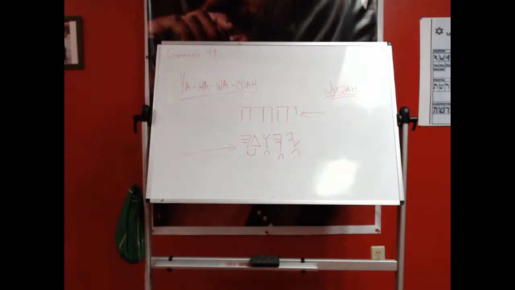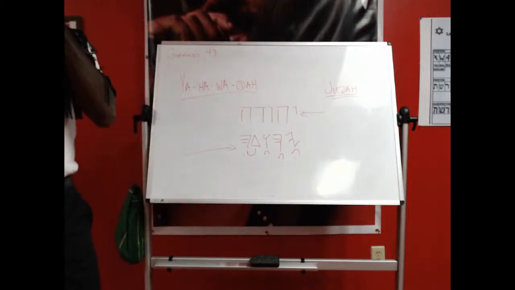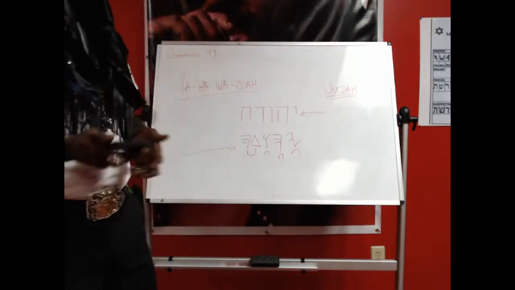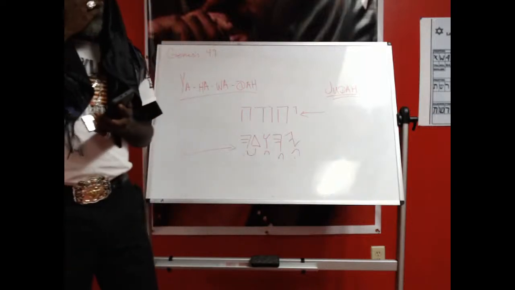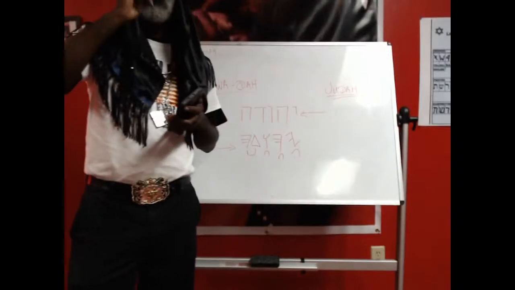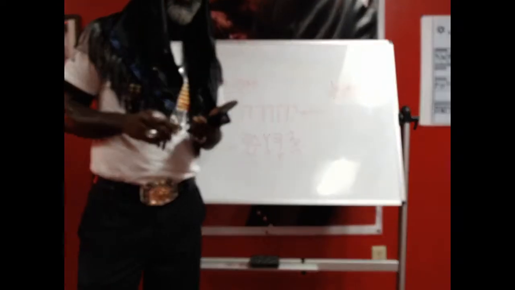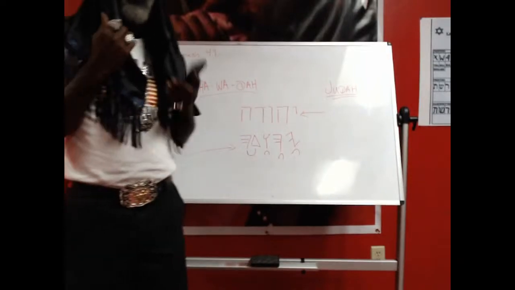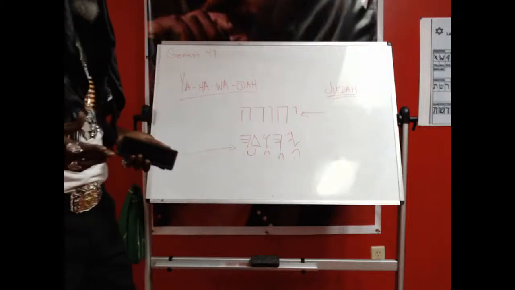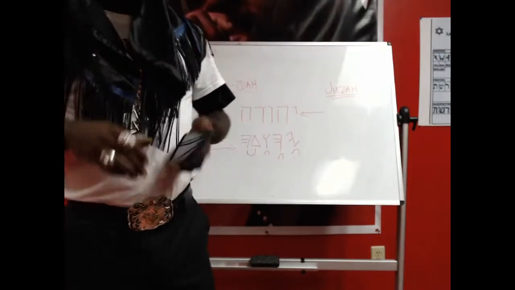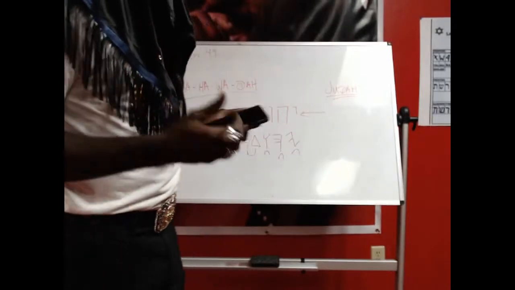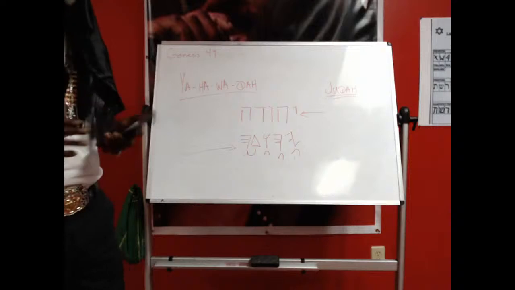The things that we know to be English, the language we speak today, English that was given to us by our oppressor, it don't have no power. There's no power in it. A lot of words are spelled the same but have different meanings when you use them a different way. A lot of words are spelled differently but sound the same. English is garbage. It's a bastardized language. It is not your language, black man. It's not your language, black woman. It's not your language, Hispanic man, Hispanic woman. It's not your language, Native American man, Native American woman. Your language is ancient Hebrew.